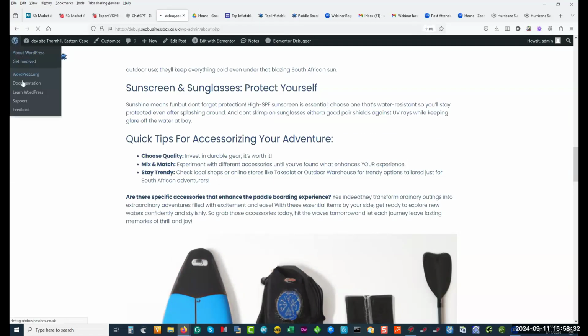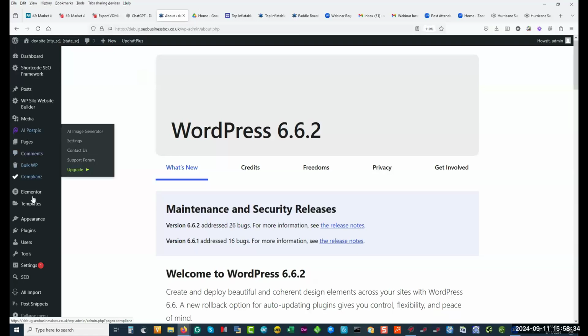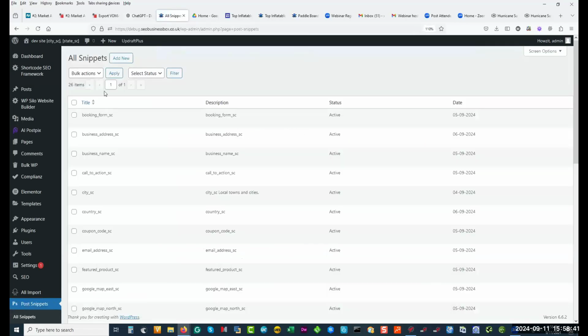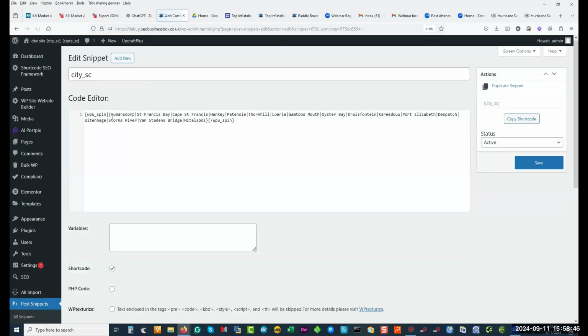It's easiest because I'm in the WordPress environment. So I've been playing with that one, and I've been playing with the picture one. Post Snippets is what I use for my shortcodes. So you can see all over here. If I go to city and I just edit this, there's the spin text, how we're doing spin text. What happens is when the page loads, it'll take, say, St. Francis, and we'll run that for a full day. So when the guy comes back, you'll see St. Francis again. It won't change. So it caches that page for that type of client. When he comes back, it'll recognize that, which is pretty cool.